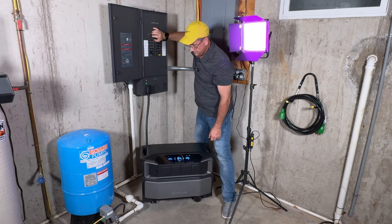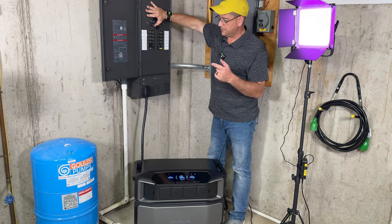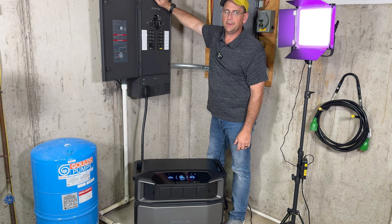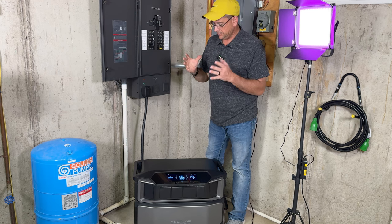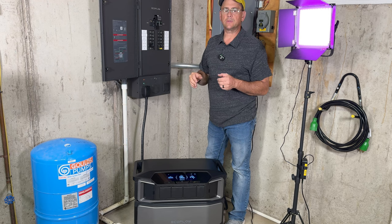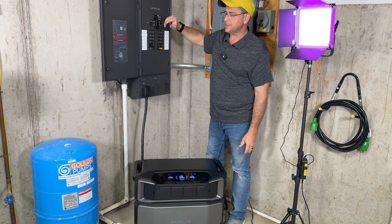Uh-oh, there we go. Now that everything's kind of synced together, sometimes you will have a delay like that. So let's go ahead and kill it again. There it happened. For whatever reason, when you first switch them over, it seems like they've got to get connected. It doesn't say anything in the book about it, but sometimes that does happen. Either way, the longest it usually takes is about 5 seconds for it to switch over. And then once it's ready to go and it's established, it's not such a big deal.